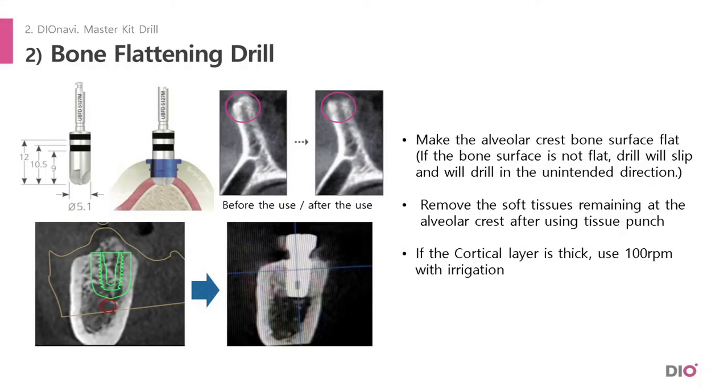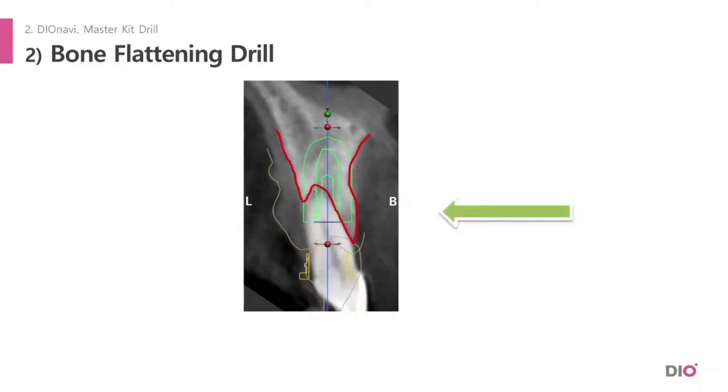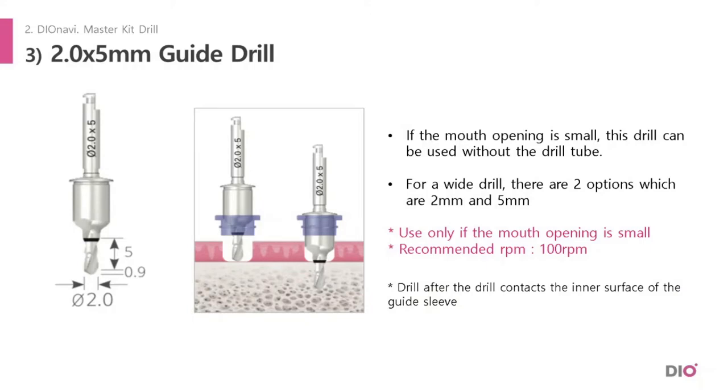Usually 100 RPM is recommended, but if the cortical bone is thick or hard, it can be drilled at a higher speed. If you look at the picture, there is a tooth to remove. If you remove this tooth, there will be remaining bone left, and the bone will be tilted and uneven like this picture. If you drill a 2x5 here, it may slip like this. It will not drill in a straight line. If you use a bone flattening drill first, you can make the bone flat like this, and then the 2x5 will go in straight.